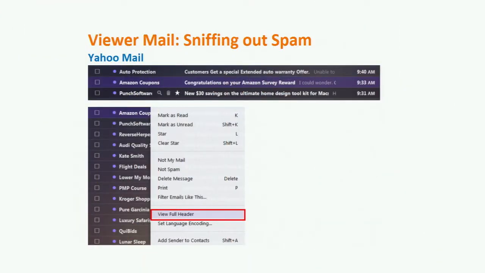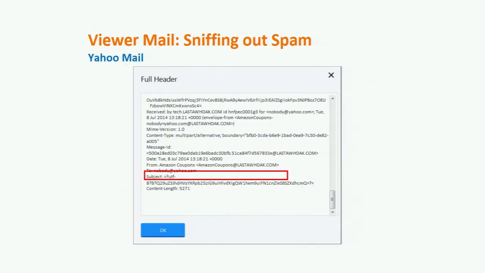So one of the first things is I just brought up one of the emails I had in my inbox with an Amazon coupons. I wasn't quite sure if this is a legitimate email or not from Amazon. So the first option here is you could just right-click on the user's name in the listing there and then do a view full header. And when you click on that, it'll bring up a larger picture with the full headers of the email.